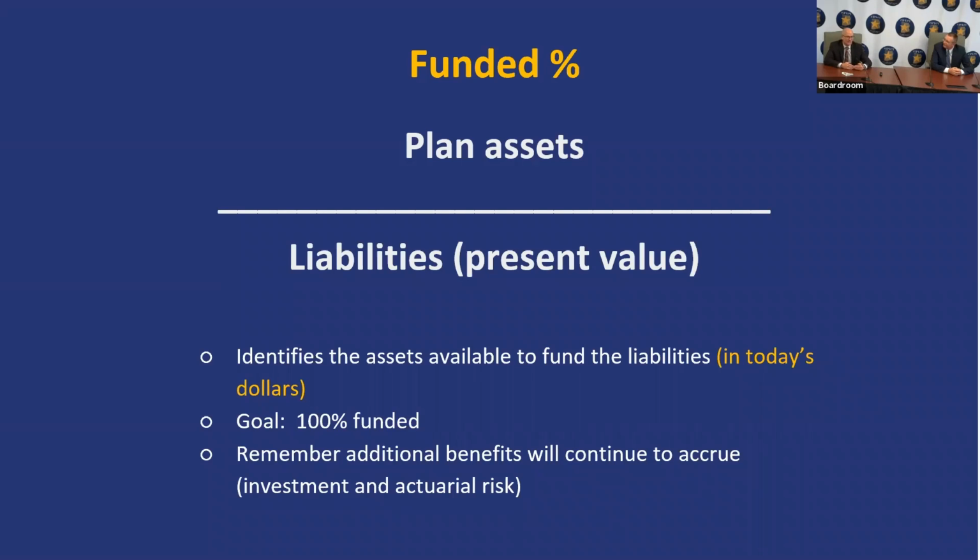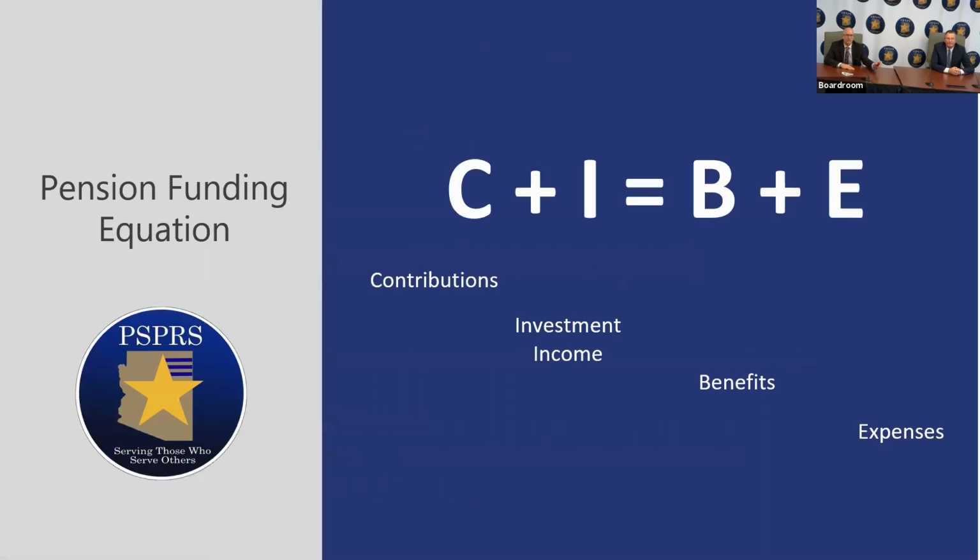And these are estimates of what's going to happen into the future. So there's going to be risk in that. There's investment risk, there's actuarial risk. Are we using the right amount for how long someone's going to work, how long they're going to draw a pension in retirement? And so there's constantly risk in revising these estimates as we go forward. It's really important that we don't lose sight of managing these systems. The pension funding equation, this is really key to figuring out what options are out there in terms of the unfunded liability.